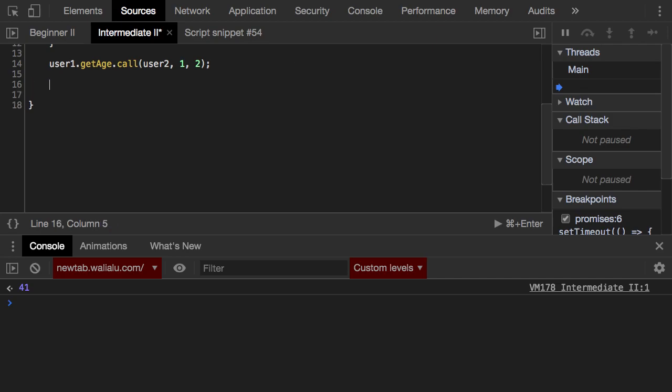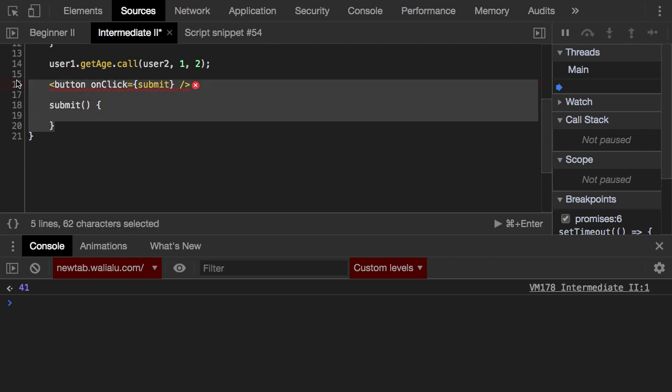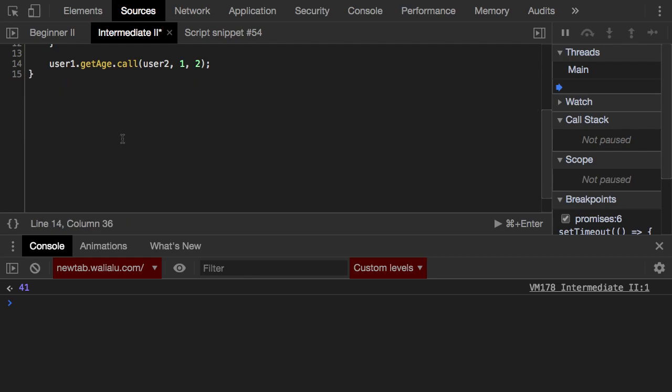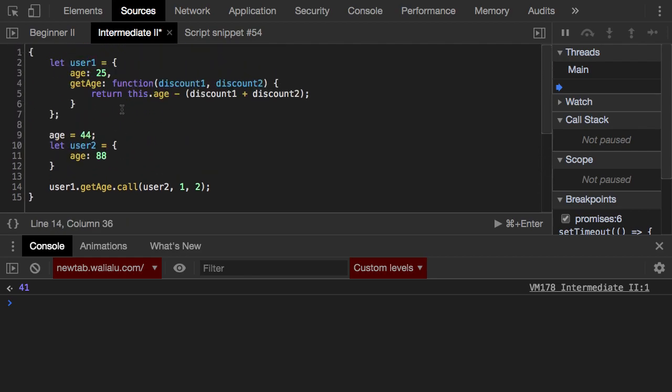With React, this is pseudocode, you do button on click equals submit. So then you have on your class submit, and then here you do your magic. So this kind of interaction will become more and more important in your products. Because of that, here you need to master this object.